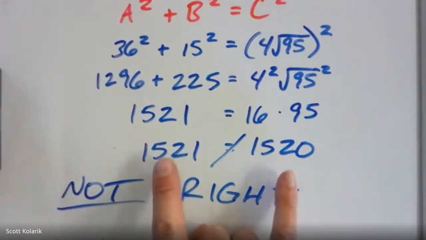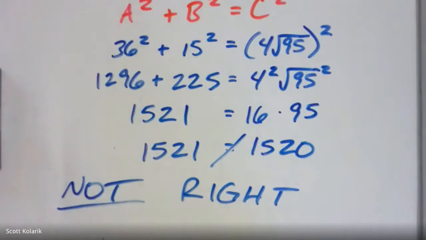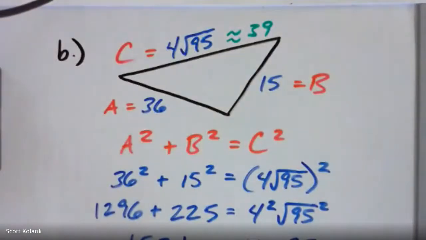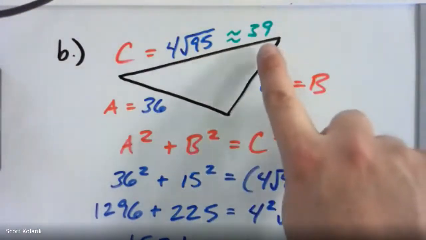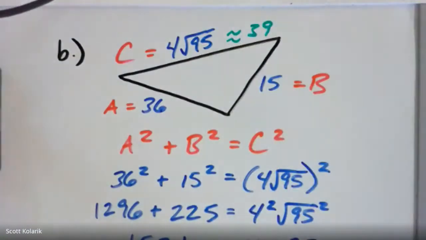Had these two numbers equaled each other, then it simply would be a right triangle, because a squared plus b squared did equal c squared. But that's just the alternative. Okay, so that's how you can use it here. Again, the major hint here is that if you get weird stuff like this, just approximate it first. That way you can determine which side's the longest for that c value, that hypotenuse value.